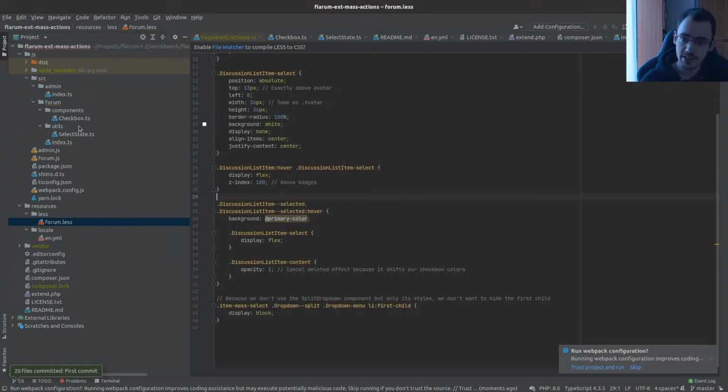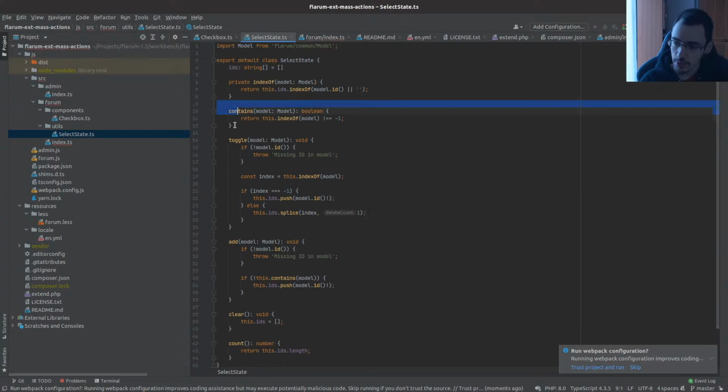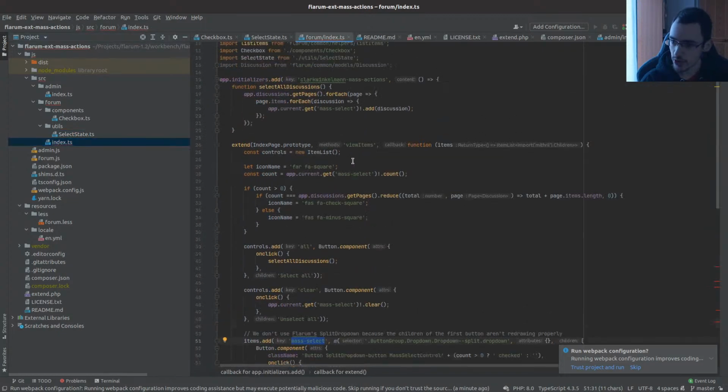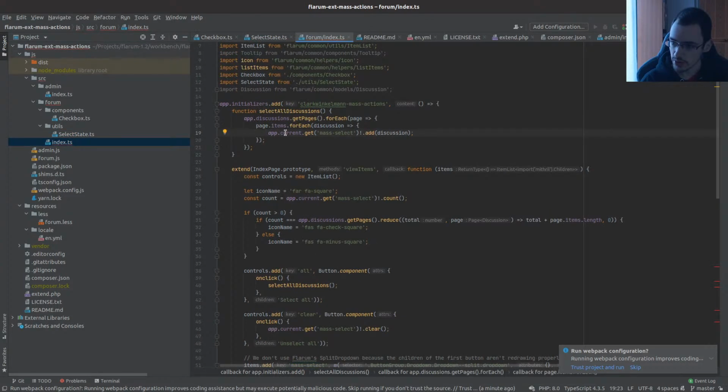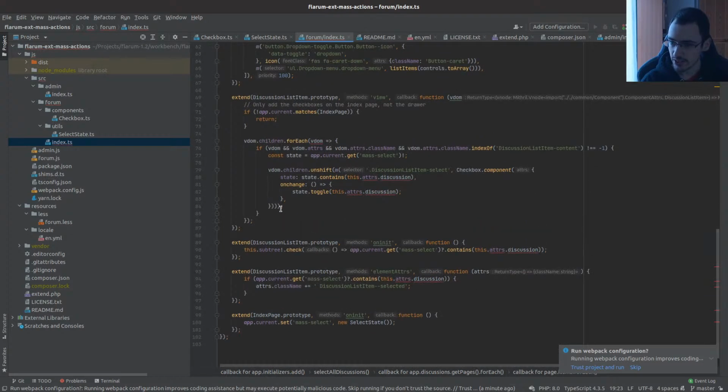So what we did last time with the code: we introduced a class which was SelectState. This class is responsible for knowing which models are selected. It can be discussions, but it can be something else as well. This class is available through the page state system of Flarum.